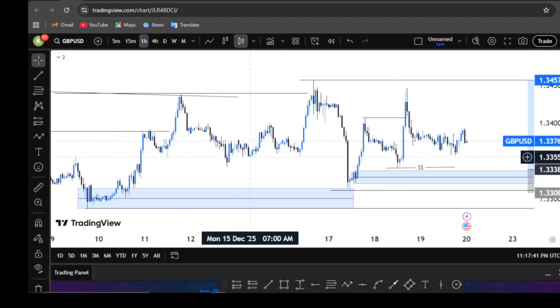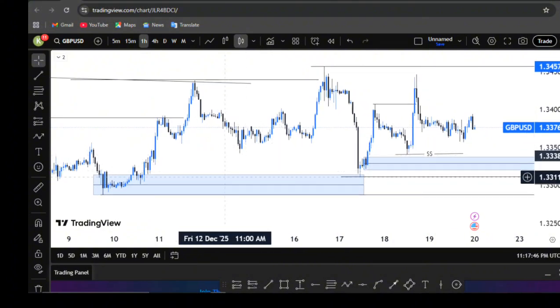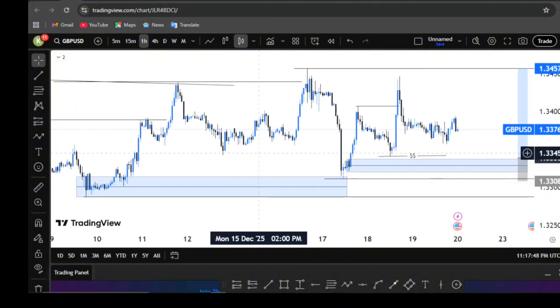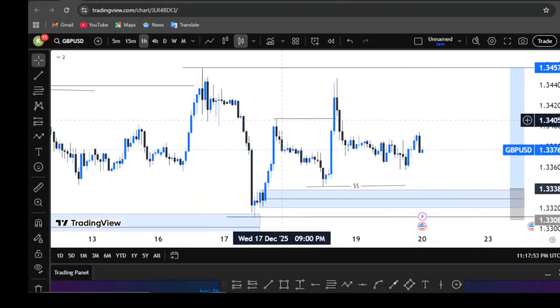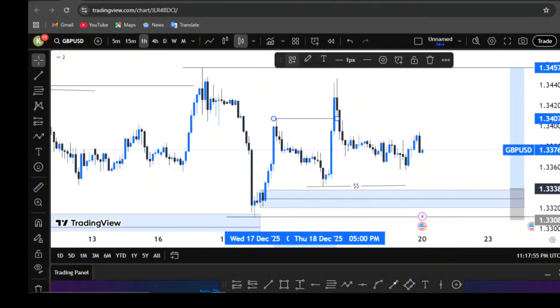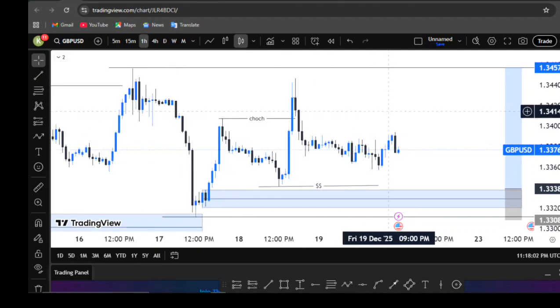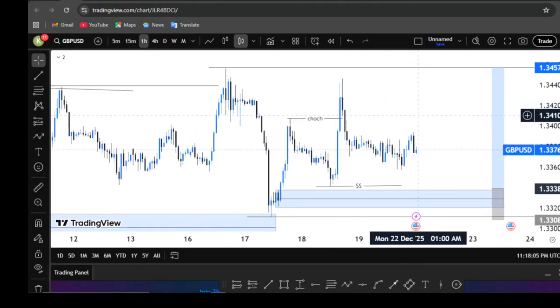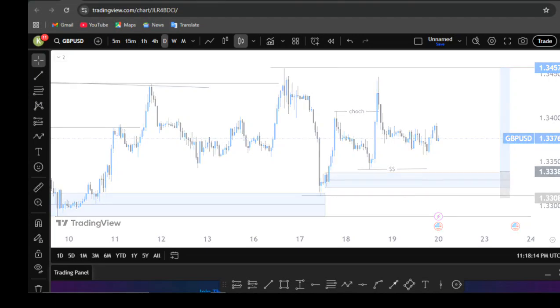So if you go to H1, this is where I refined my zone, like up to here, and you can see that the market rejected off the zone, and it gave us an internal change of character. So what does this mean? It means I'm still bullish. Next week I'll be looking for buys. Why? It's because of this change of character from my H4 zone.